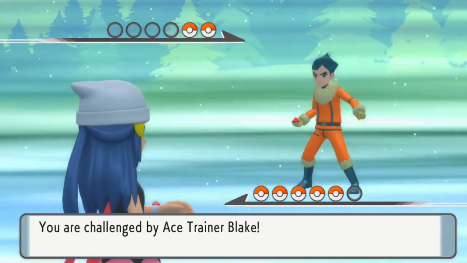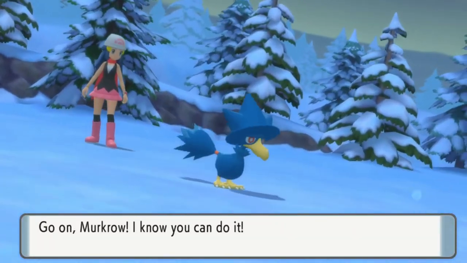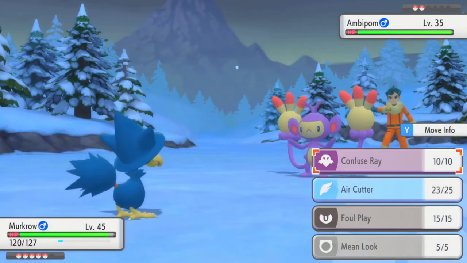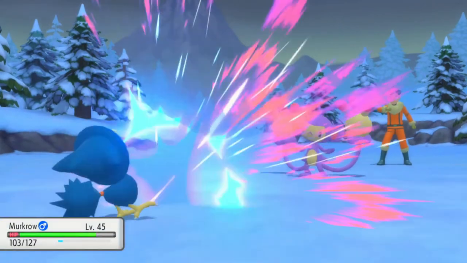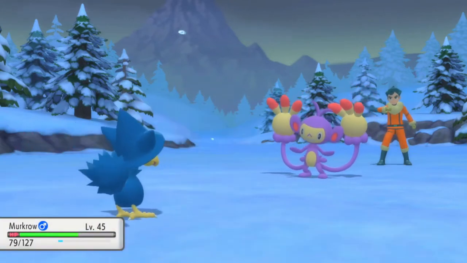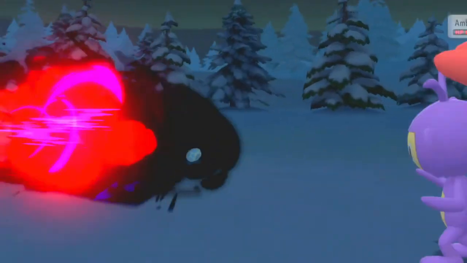See how much foul play does on these mons. Ace Trainer Blake. Oh yeah, this is the mod that we need to see as well. Foul play. Bam. Double chop. Ooh, that is two, right? Yep. Ooh, oh, not because of the ice move, because of hail. How much PP? 15 PP? Alright. I should also look at the PP before I learn the move too.